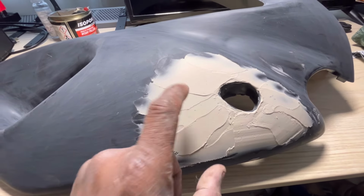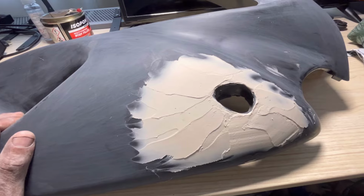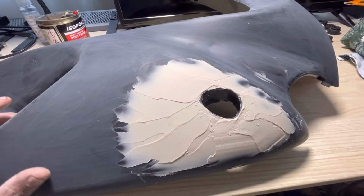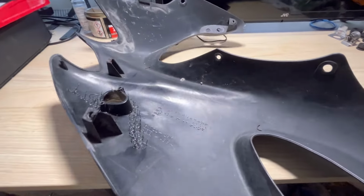Once this is dry, which it pretty much is now, I'm going to hit this with probably an 80 grit to shape it. Then I'll use the same sandpapers and get it down to probably a 320 grit. Then I'll be ready to prime this. So I'm going to show you from the other side what it looks like.